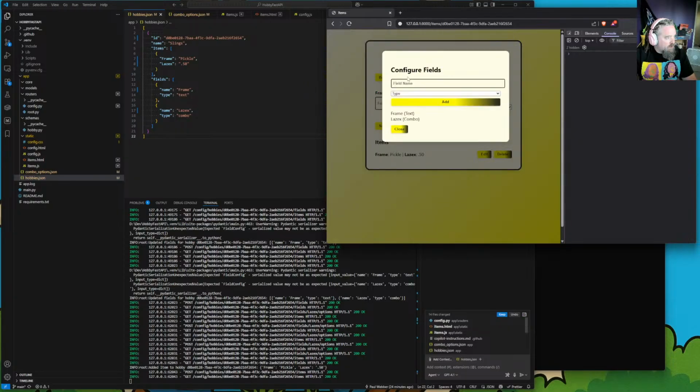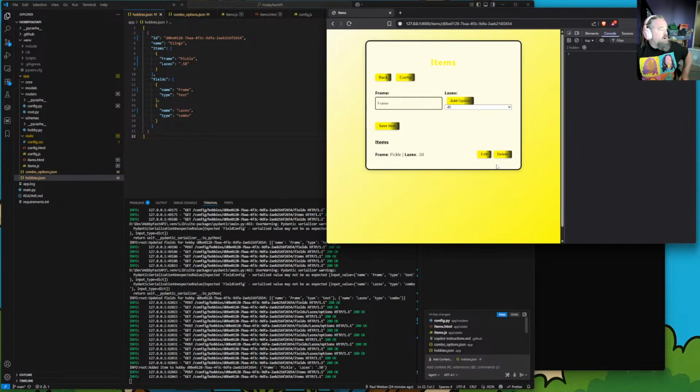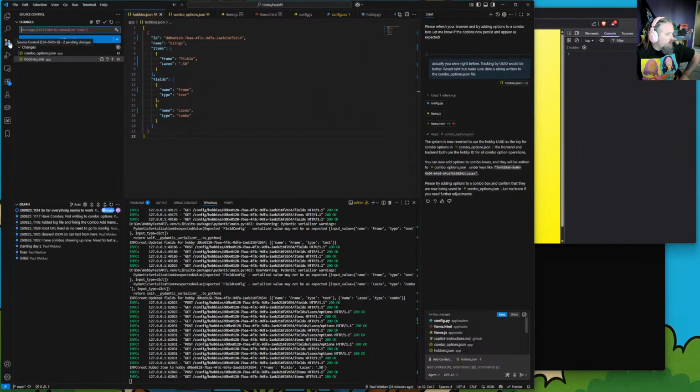Okay, if I go to config, okay, so we're at here. What has changed? Combo options hobby. Right, so it's only the clearing out.